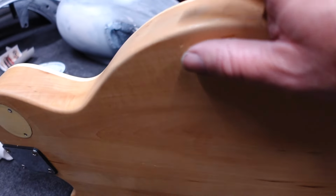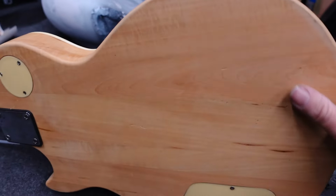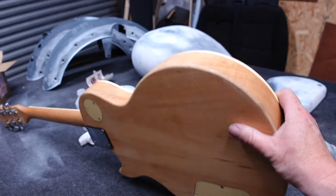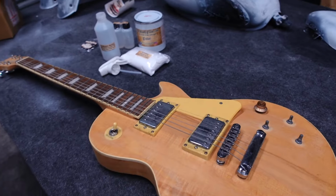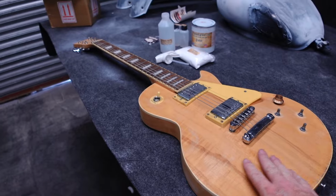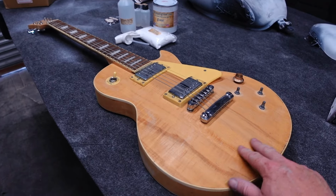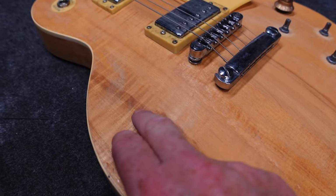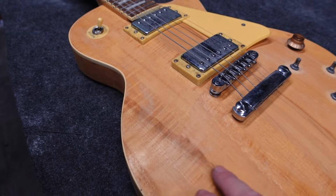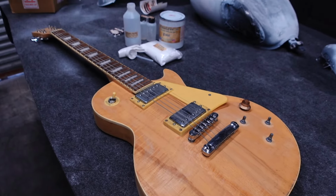But this is just, that would have been an Eastern hardwood. It's very heavy. So it is hardwood. But you know, it's just a Chinese kit. So, you know, it's been made with a not as expensive wood. Though it has got a bit of flame in it. Which you'd pay about $250,000 for. That was a real 1959 Les Paul.